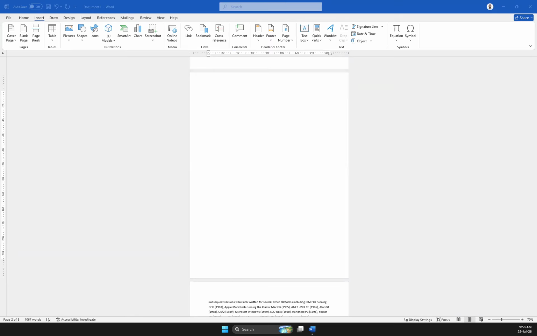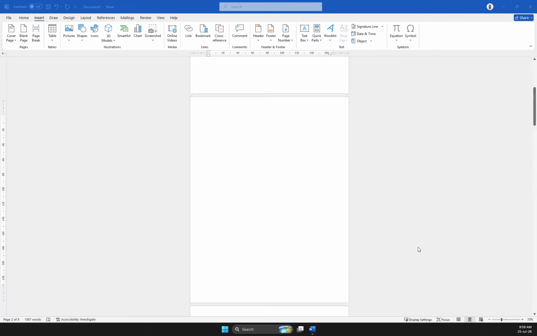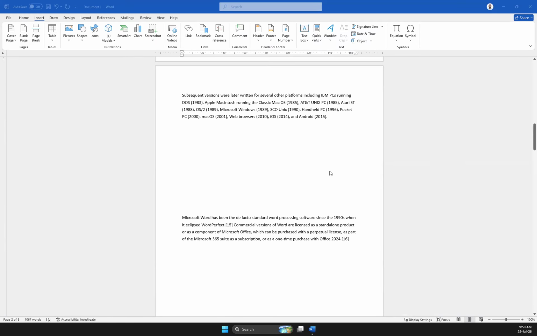Right now, remember, if you insert a blank page, it inserts a completely new blank page and it does not move the existing text, right? And then if you use a page break, it starts the next content on a new page. Therefore, it moves the text right now here. Let me show you again. Now here, if you select this and if you click blank page, right?